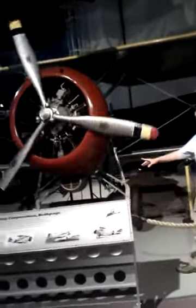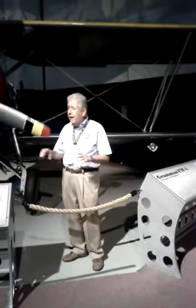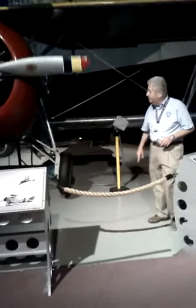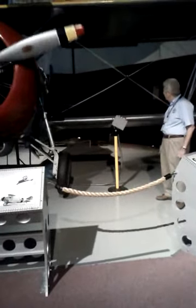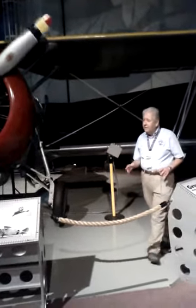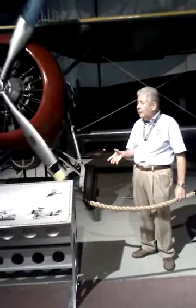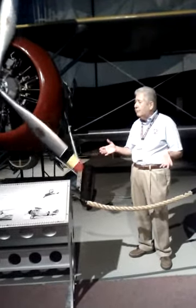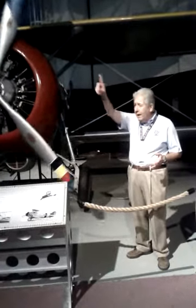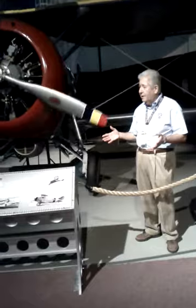If you look at the rear of the plane, you see a white wire along the floor. That simulates a hydraulic cable across the deck of the aircraft carrier. Now watch the rear of the airplane. You have a tail hook that comes down and snags the wire. Every Navy plane, even the modern jets today, there's only one way to stop them — that's the tail hook. They come in at full power. If they miss the tail hook, they just go up, around, and keep trying until they can land it. There's no other method the Navy has ever come up with to stop the jets.